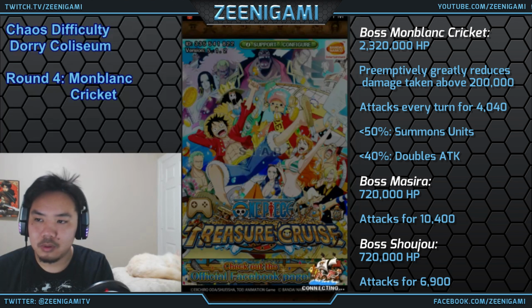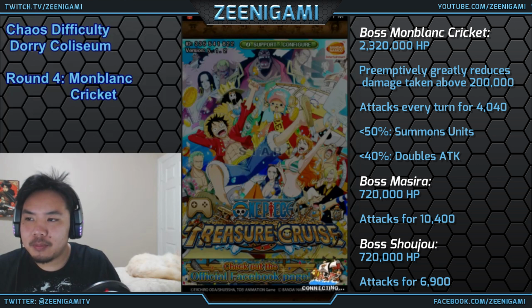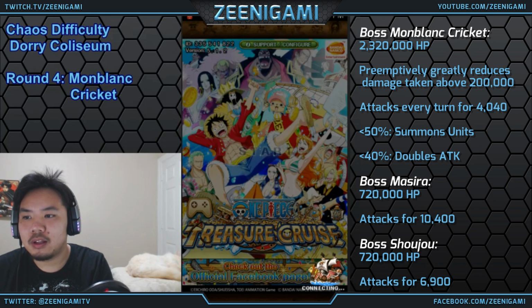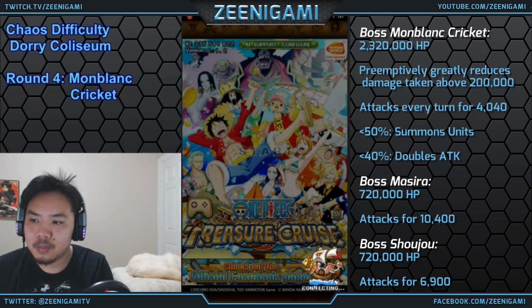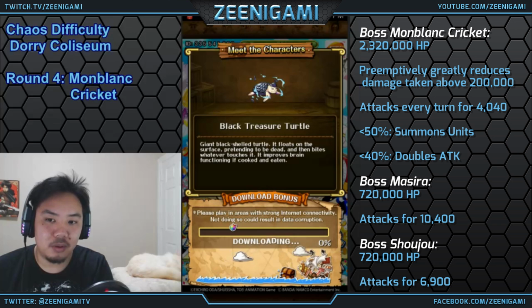Hey, hey, samurai. If you get Cricket below 50%, he'll summon the 2 monkeys. The monkeys each have about 720,000 hit points. They'll attack you for 6,900 damage or 10,400 damage. And below 60%, he'll also enrage, doubling his attack to 8,000.